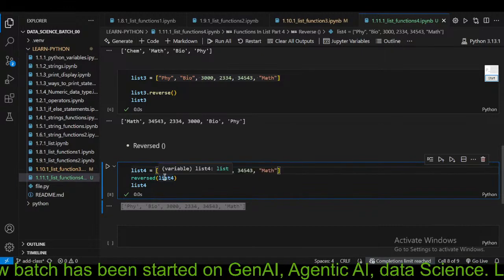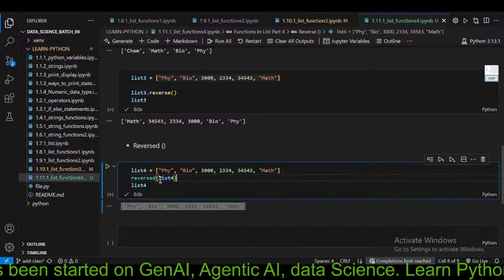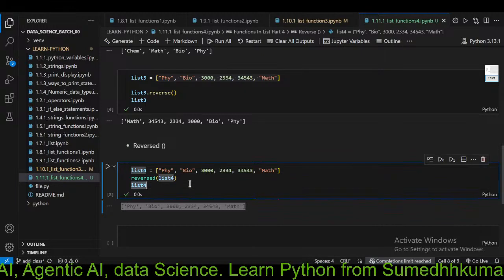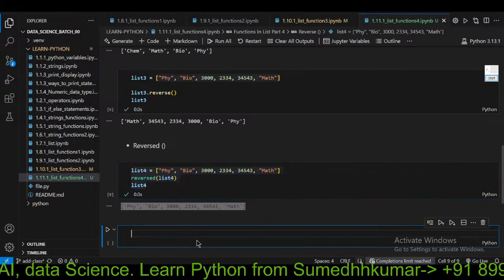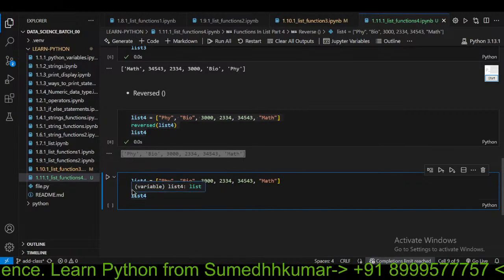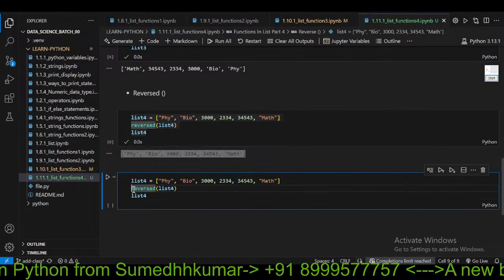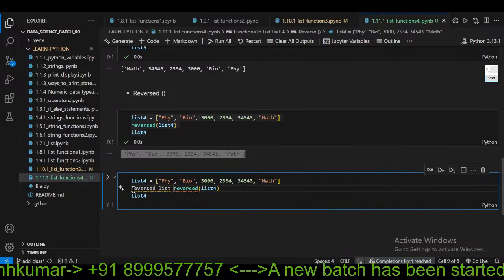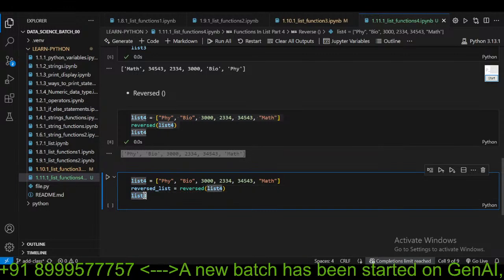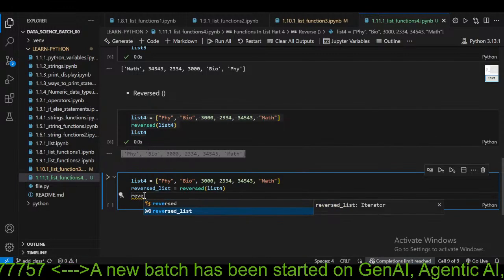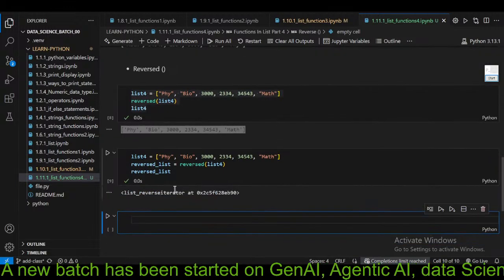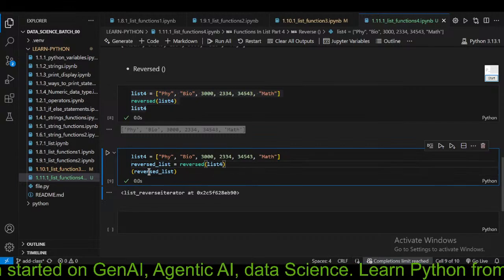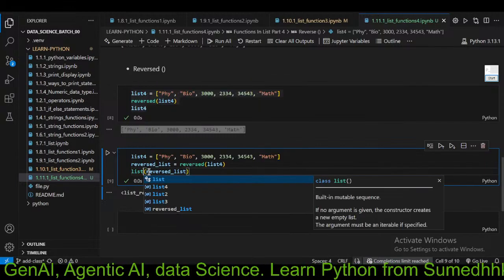Why? Because you need to save this output somewhere, right? So now let me take the same example in another cell. If I say reversed list, reverse list is equal to, and if I now ask it, wait, I have to say list of.